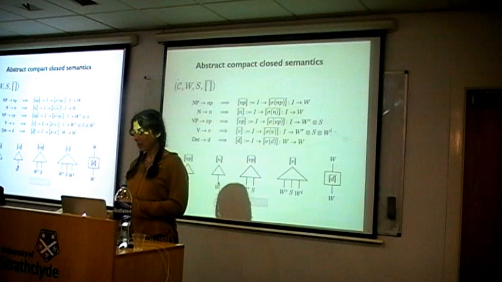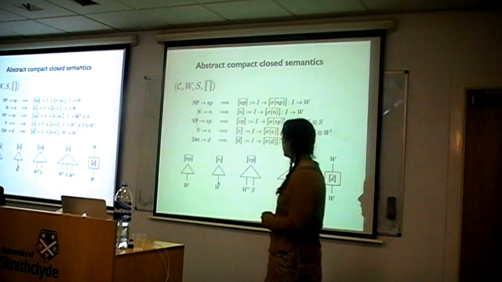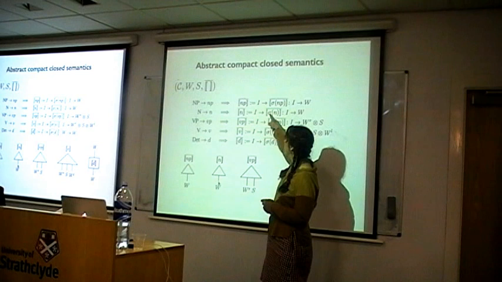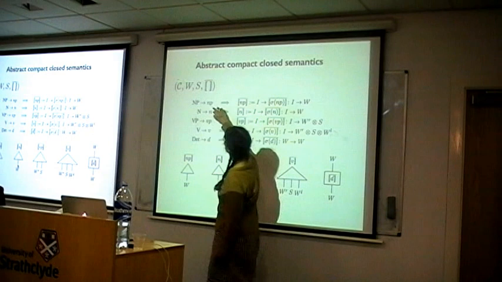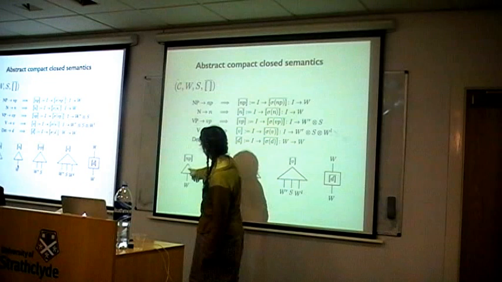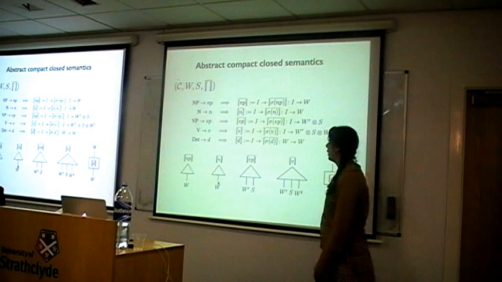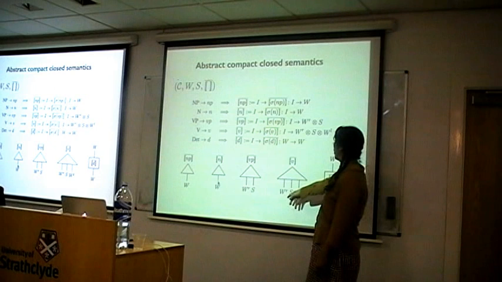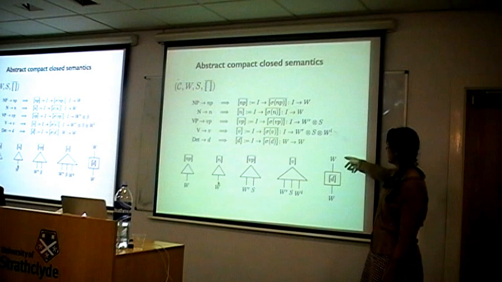What do we obtain? There are abstract compact closed semantics. This sigma is a translation between the context-free grammar and the pre-groups, and you get these categorical morphisms as the meanings of your terminals in the context-free grammar. They correspond to these shapes, if you like the diagrams more. So nouns are just elements of a designated vector space W, which has a bialgebra on it. Verb phrases are rank 2 tensors, W tensor S, transitive verbs are rank 3 tensors, W tensor S tensor W, and the quantifier is a map from W to W.